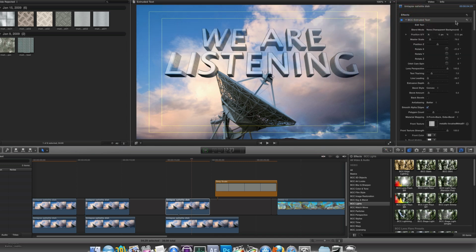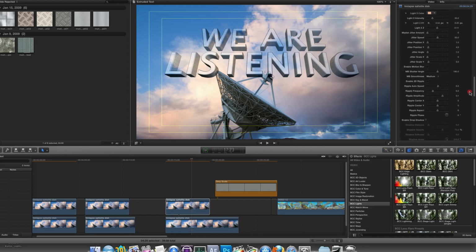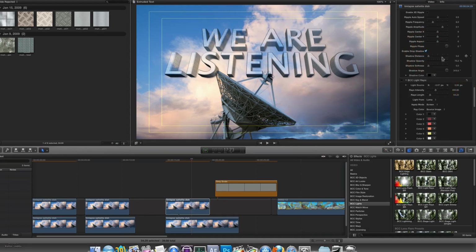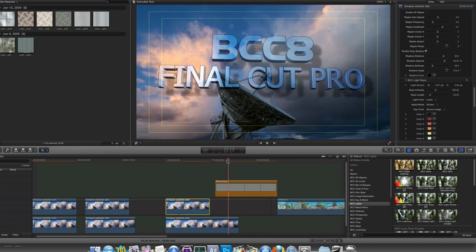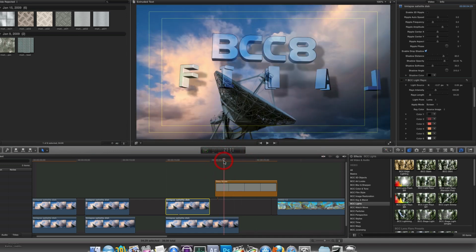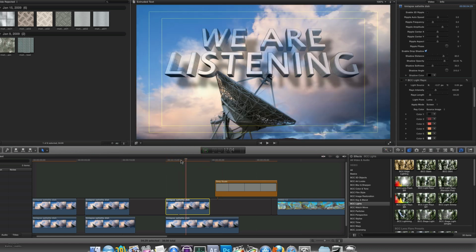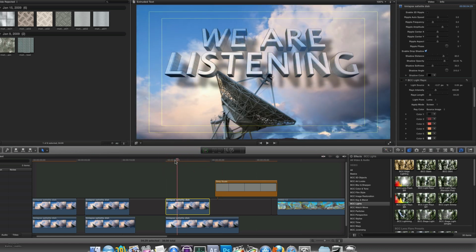Another useful thing for setting it off from the background is this drop shadow. Now it's not a true 3D shadow in that it's going to react to the light or something like that, but it's a drop shadow, and it's still useful as far as giving that sense. Actually, here's a BCC type on effect where I also have the drop shadow enabled, and you can kind of see how it sets it off from the background. So here's a look at that. You can see how we pretty quickly built that piece of extruded text.